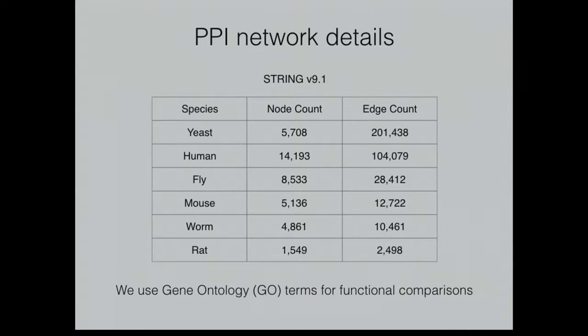Donna mentioned this in her talk. If you've got a dangling tail, you can't make a comparison to another one. That's an automorphism automatically, right? The other thing you might think of is that disconnected components are always going to connect to other disconnected components. The real reason we don't do it is that DSD, these diffusion techniques, can't be computed on them. But you can think that I can't break those automorphisms as well. We're going to use GO in terms of our functional comparisons.